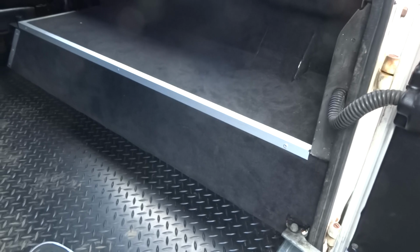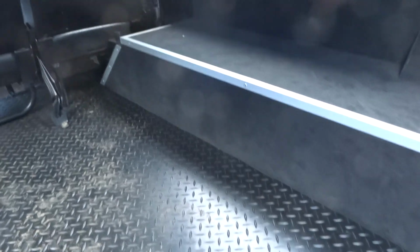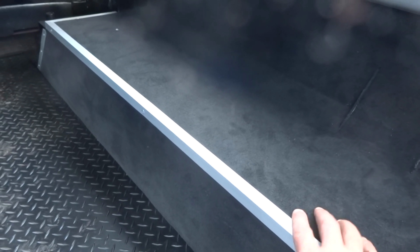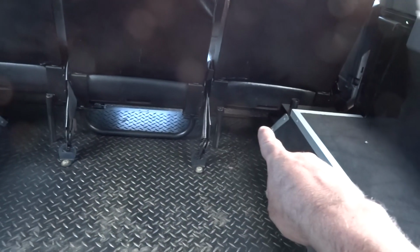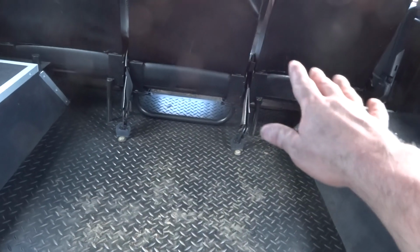Right, then what else? Inside on the back, at the show there was a company doing all the carpets and everything. Originally I was going to go with aluminium checker plate in the back, but they do this complete rubber mat for the back, 20 quid, and then two big sheets of carpet, 20 quid a sheet, so I bought two sets. I managed to do the whole of the back and all the bits around the interior. On the front seats right the way through there's a rubber mat as well, that was 20 quid, so 80 quid got the whole floor all done.